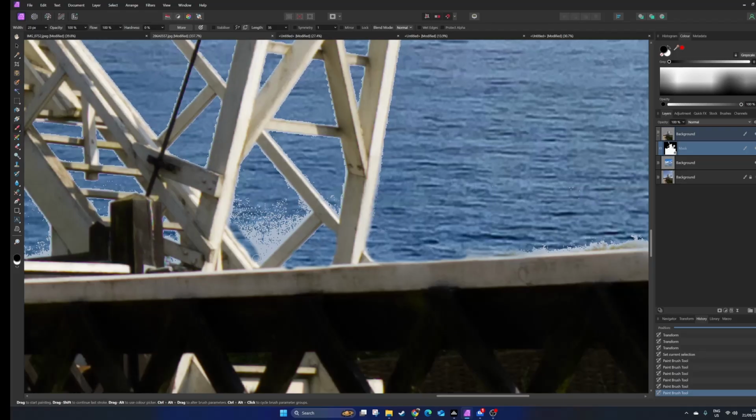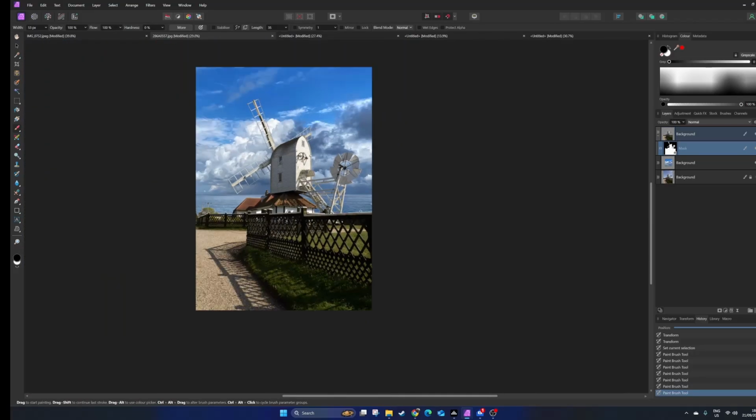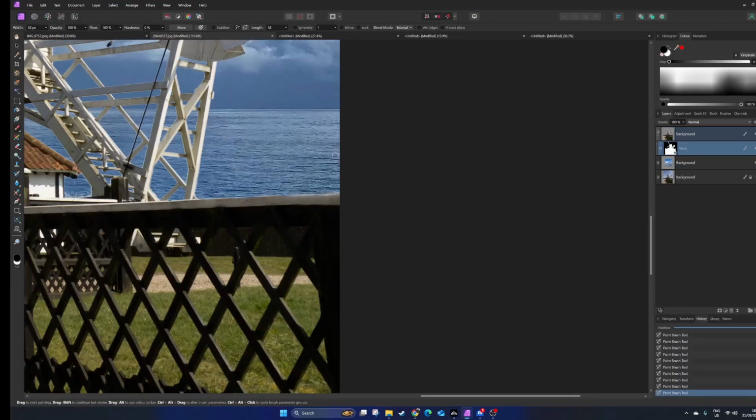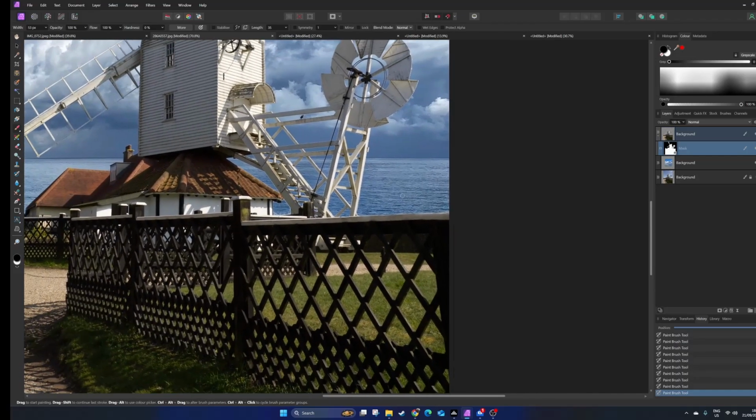So let's just quickly repair it. There we go. I'm not going to bore you too much. Let's just make it a bit bigger. And if we zoom out, that does look better. And I could continue along this area here. There we go. That's a bit better. Oh, and this bit up here. There we go. So I've sort of repaired the mask.